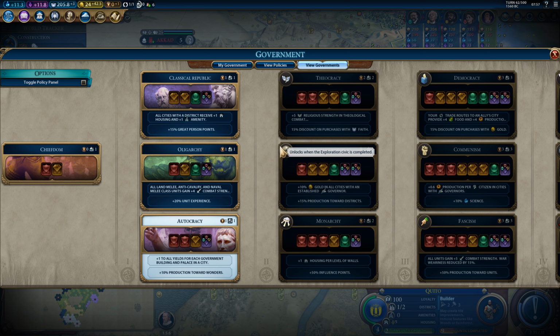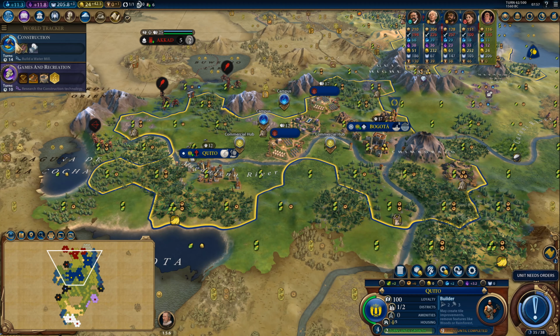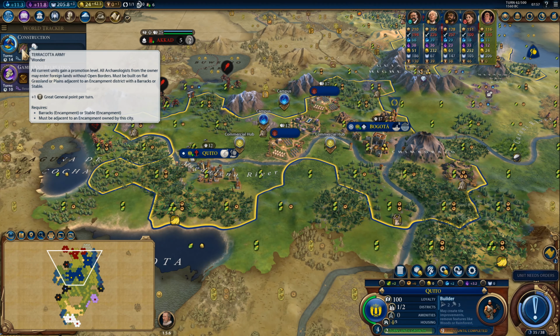However, maybe you went into Classical Republic to get 3 economy cards and earn some extra great people points, but now you want to chop out an early wonder or 2, so you're going to switch into autocracy. That would be a perfect time to do it. Or maybe you're playing Domination and you went into oligarchy because you were in an early war and wanted that bonus experience for your troops, but now you're at peace and you want to switch into autocracy to get the 10% production boost towards chopping out the terracotta army and getting all of your troops a free promotion. Another great time to use it.